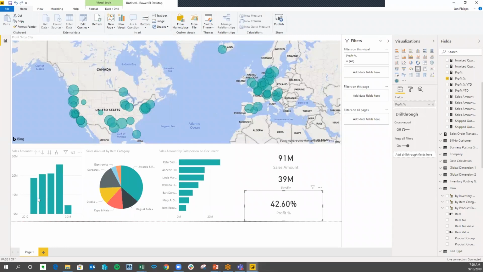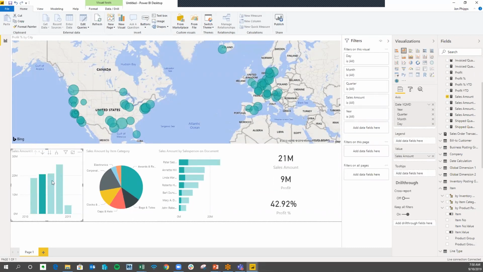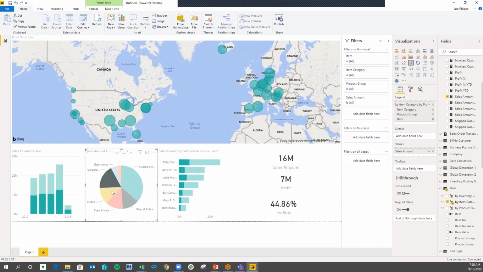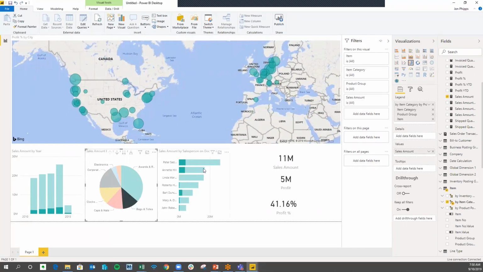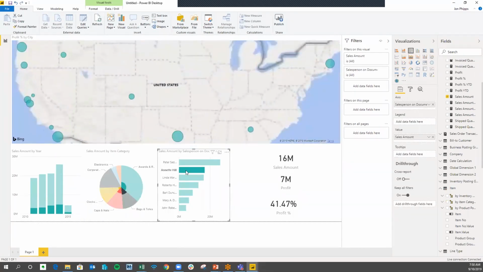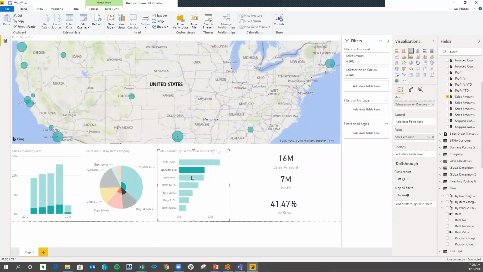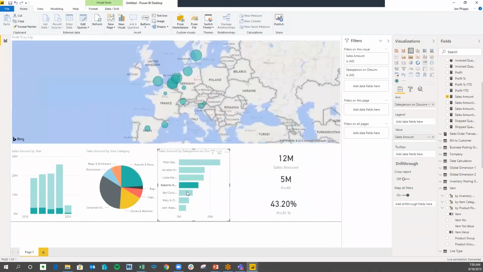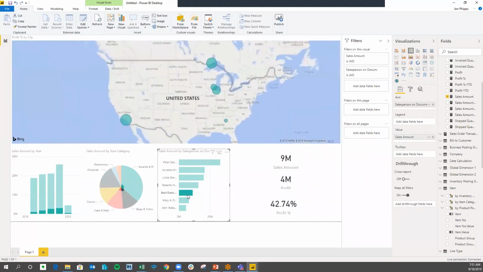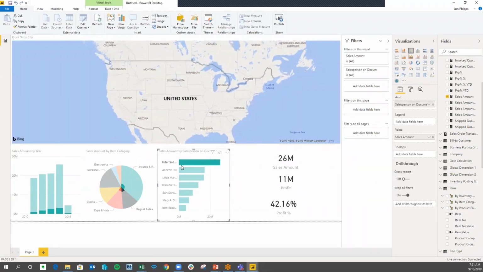And now once this is built out, this is where you're really going to use Power BI's functionality. You're going to take it out for a run. You can see here, I can slice and dice off different years. You can break a lot of these things down. You can see, okay, where are my different items being sold throughout the world, where they're profitable. See, where are our salespeople's most profitable customers, and I can kind of see where they're located. This is going to be a lot faster than me actually looking at a grid view of this information. I can see that instantly.